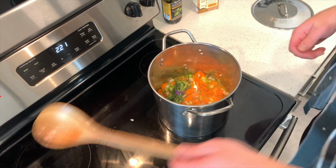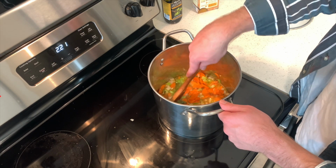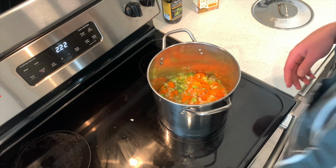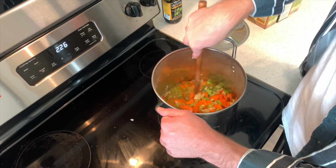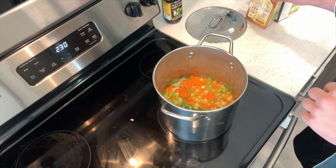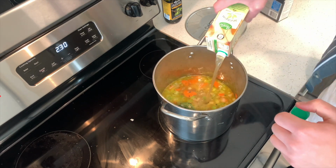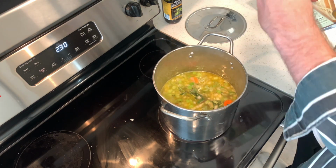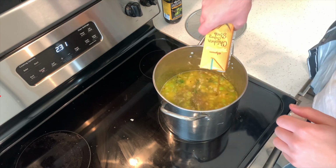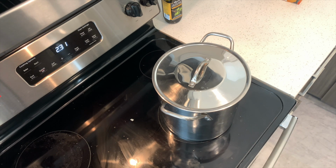So I put in chicken broth just to barely submerge the vegetables and the herbs that I just put in, and let that reduce down just a little bit to get all the flavor out of those herbs. Every now and again you just want to stir it just to make sure that everything is incorporated. Okay, now I'm gonna add the remainder of the chicken broth that I have. And now I'm just gonna let that simmer for roughly 10 to 15 minutes.